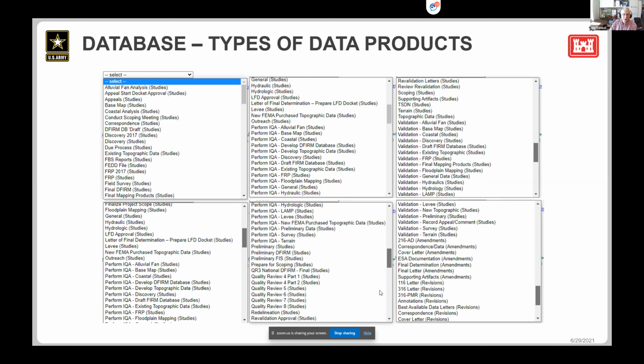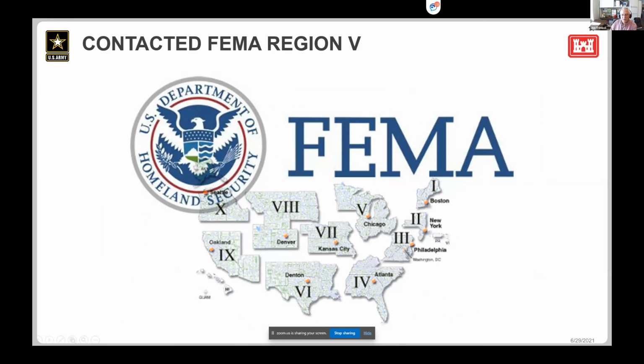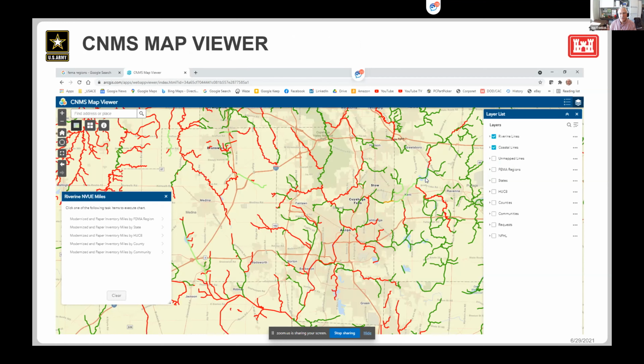But then eventually I ended up contacting the FEMA region. In this case, it's Region 5 up here. I guess they call it Chicago. Or no, that's just the city there. But Region 5, and they were very helpful. During our discussions, because we had already tried doing a lot of the standard processes, we didn't get very good responses from the map service center.